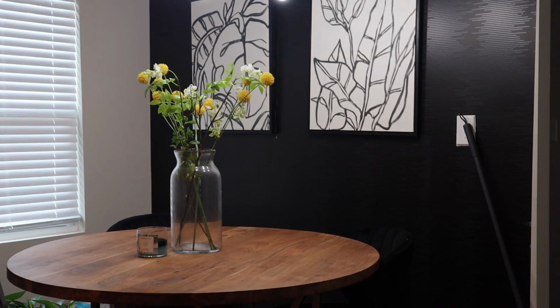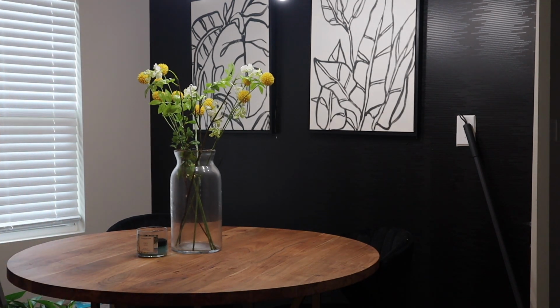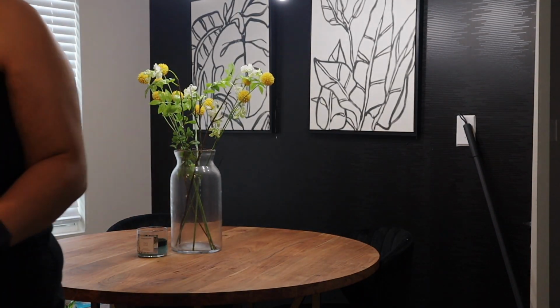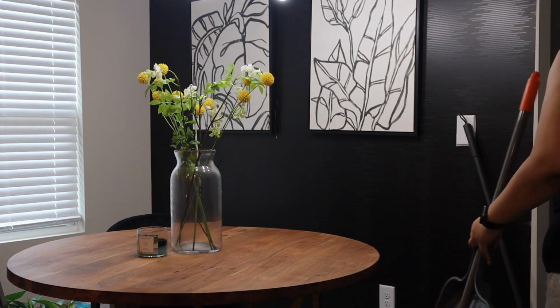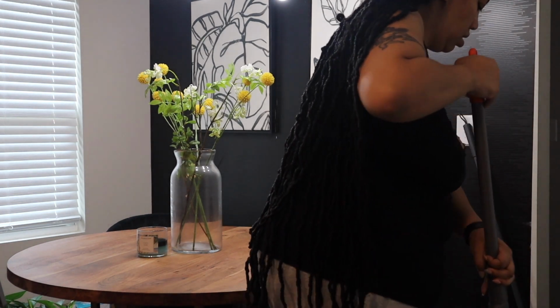Now that all of the surfaces have been cleaned, I have to move on to the floors, which everything hits the floor. I don't worry too much about anything hitting the floor while I'm cleaning, just because I know that is a part of my process. I like to go ahead and sweep and mop right after.